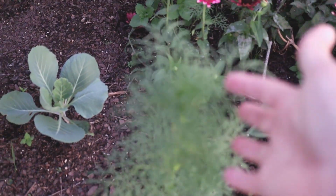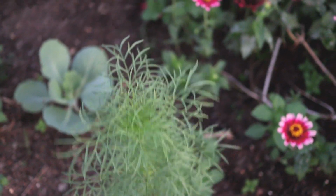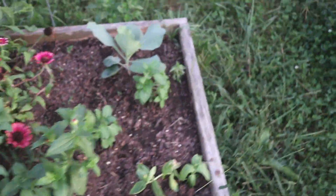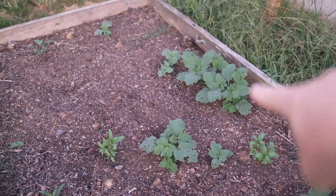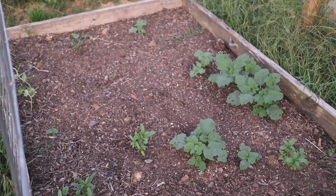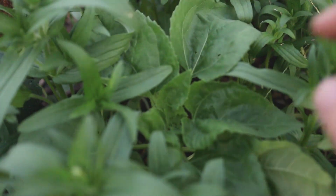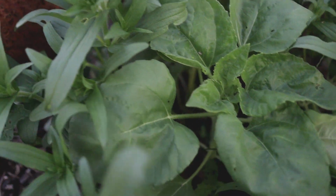Here I have a Cosmo coming back, or well, I think I might have seeded that one, planted that, I'm not sure. But down there is some more Tulsi basil that I did not plant, it just reseeded itself. And speaking of reseeding, over there we've got Aunt Molly's ground cherries coming back. Even though I didn't plant them, and I am not watering over there, they are persistent. Over here I've got another sunflower that has come up among some zinnias.